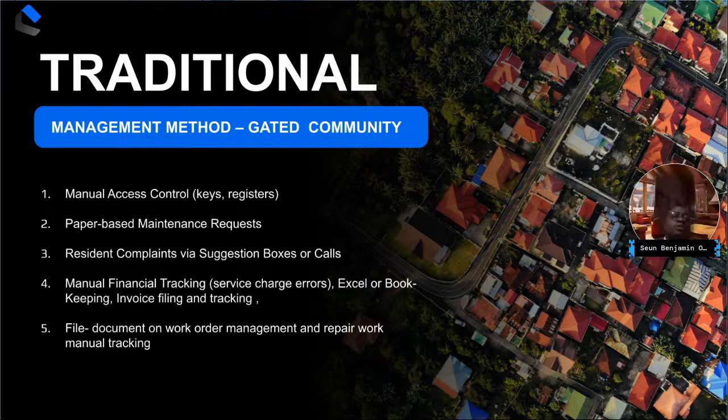Yeah. So, resident complaints versus the suggestion box. By the time they make a complaint to you, before you respond to them, before you ensure that these things are done, it might actually take time sometimes. Like I mentioned the other time, manual financial tracking as well can cause service charge errors, being up to date with your records using Excel or bookkeeping, invoicing, filing, and tracking.